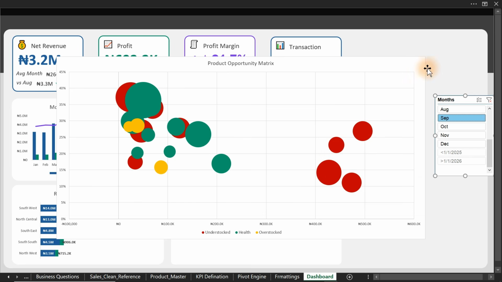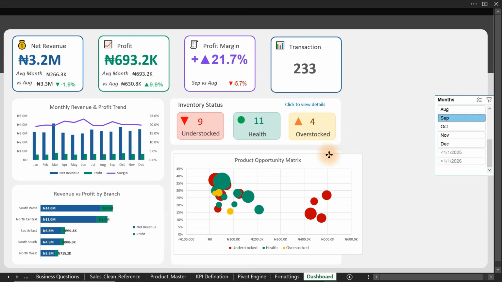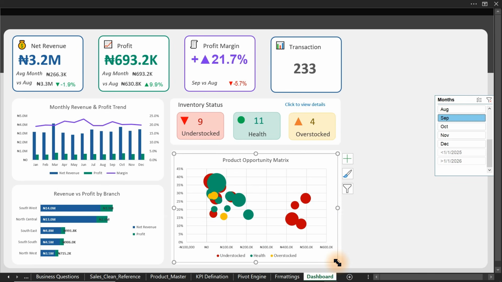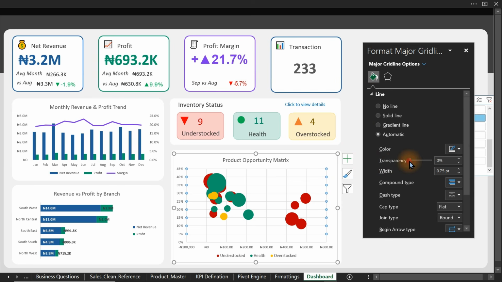So the next thing we have to do right now, I believe you must have understood how this works. We can resize this and make sure it sits quietly at this particular part here. So Control 1, then no fill and no border. So once we have done that, you see this particular gradient part of it here. I want it, but I want to reduce the transparency. I don't want it too much, so we just have to reduce it. If you want to remove it totally, put it at the minimum.